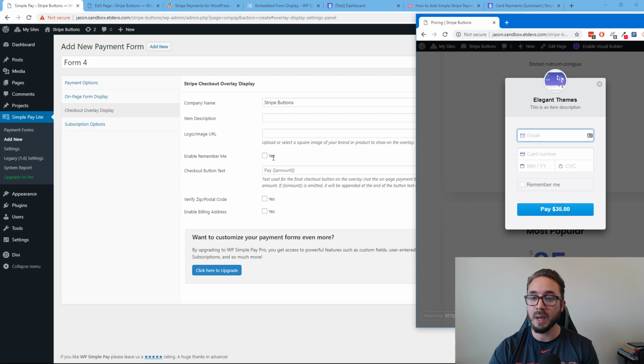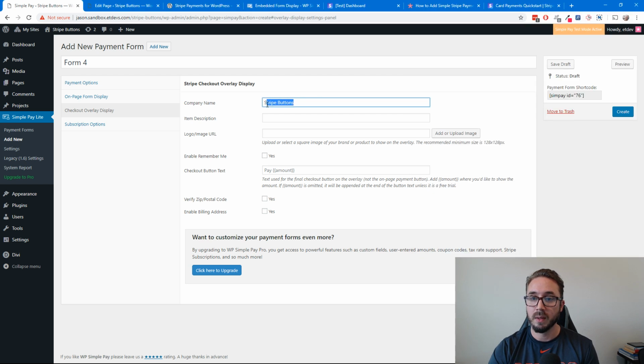And then the enable remember me option here would show this little checkbox here with remember me. And of course, you can choose to verify a zip or postal code or enable billing address options as well, which essentially make the form longer and ask for more information, which is a nice option. I'm just going to keep those by default for now.